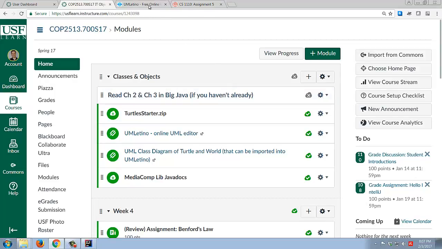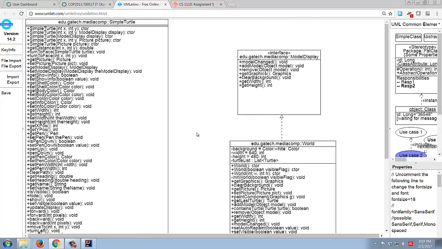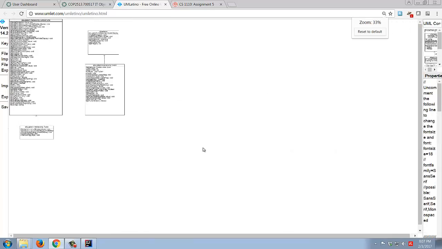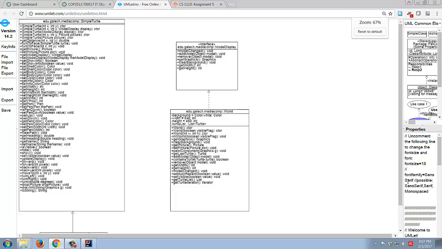And in particular, what we're interested in are class diagrams. Okay, so here I have a little web page that shows UML diagrams. So this is an example of a class diagram in the UML.